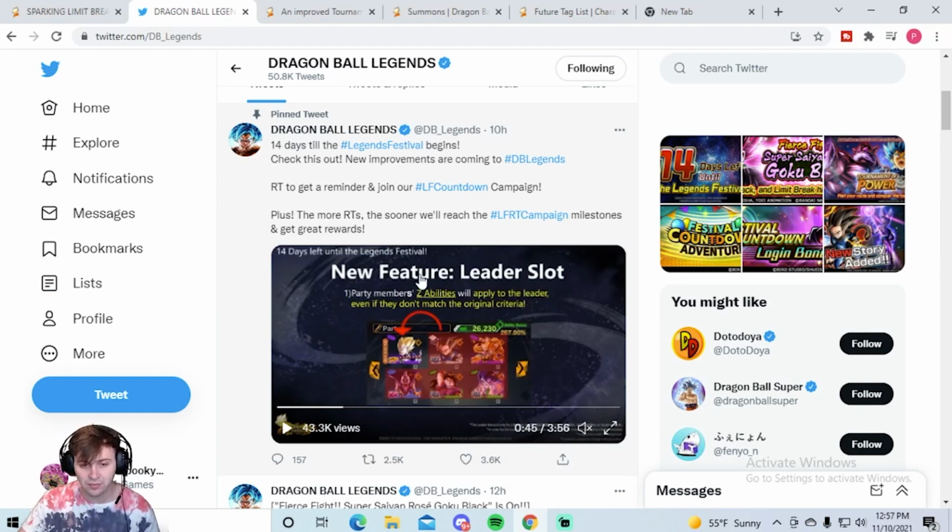But they talked about the new feature, leader slot, where you're going to have a slot that's marked leader, as you can see here on the screen. With it, you can put a unit in there. When you bring them into battle, the rest of your team gets their Z ability, and the rest of the team gives their Z ability to him. So you could run Frieza on a Sunfam team. Now, of course, Frieza doesn't buff the Sunfam at all, and the Sunfam doesn't buff Frieza, but if he's in your leader slot, bam, he buffs Sunfam, and Sunfam buffs him.